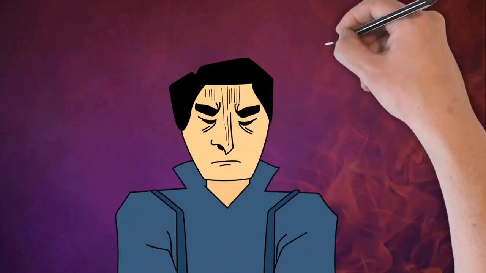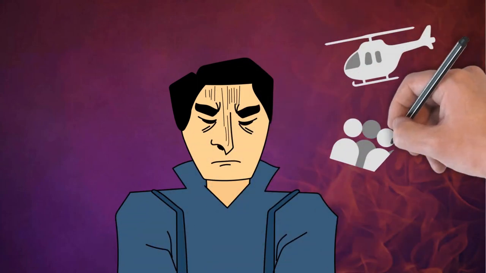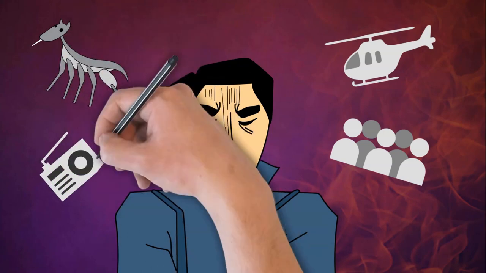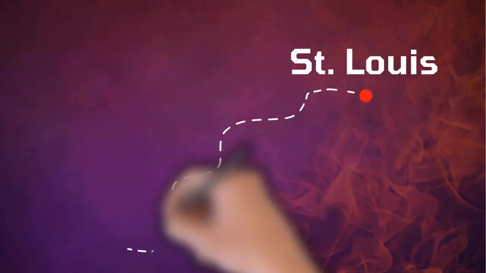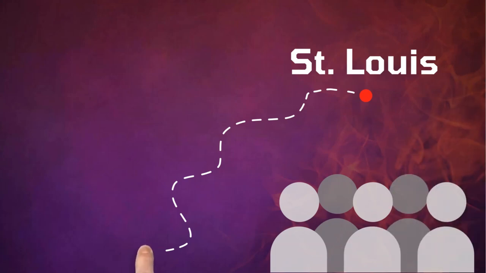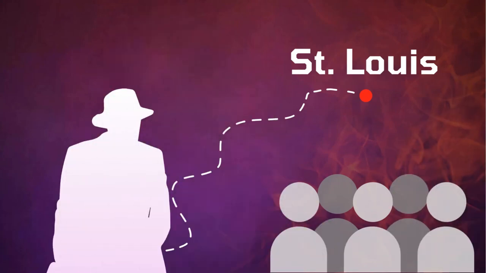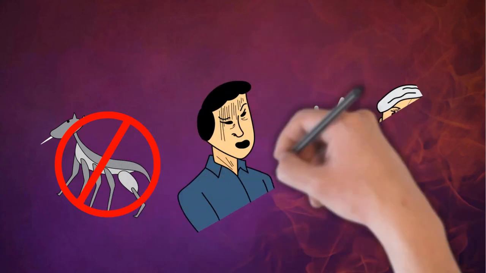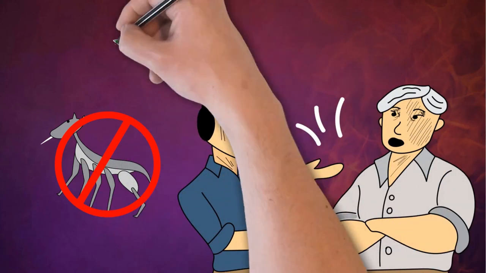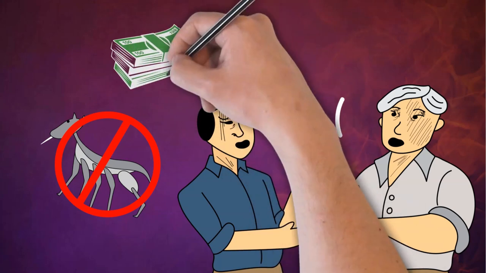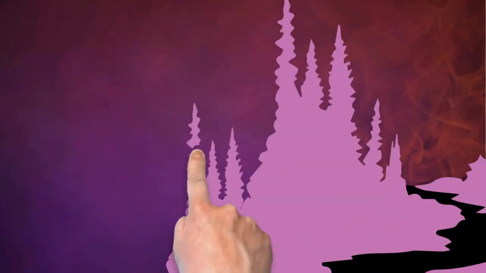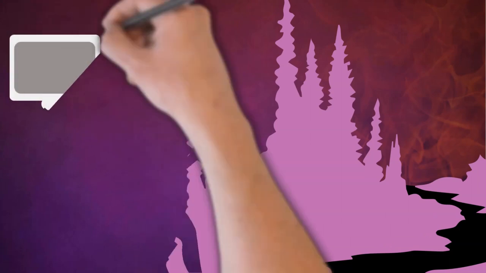Montag goes to Faber's house and learns that a new hound has been put on his trail, along with several helicopters and a television crew. Faber leaves for St. Louis to see a retired printer who may be able to help them. Montag gives him some money and tells him how to remove Montag's scent from his house so that the new hound will not enter it. Montag takes some of Faber's old clothes and runs off towards the river.